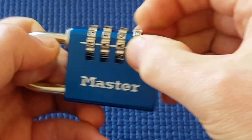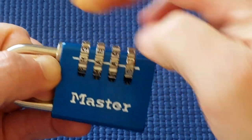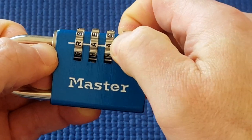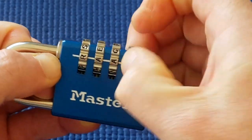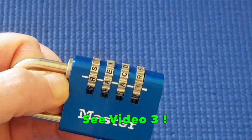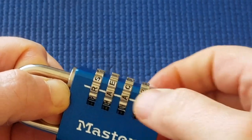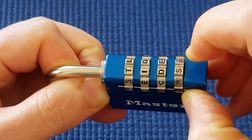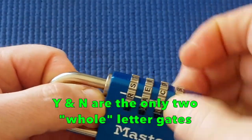This one's very tight. Less tension, tension again — let's see what else we can move it to. It clicked about here, a little movement on the shackle, but it's halfway between S and T, so I don't like that. In one of my other Master Lock videos, I showed how the gates — there are four gates per wheel. So on this one I'm thinking it's the same sort of thing: it would be Y and the other side N, and halfway in between would be between S and T. So I think only Y and N are the ones we have to test on this lock on this wheel.